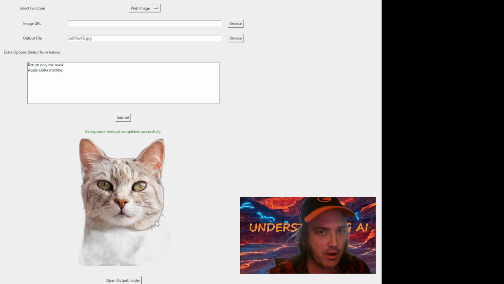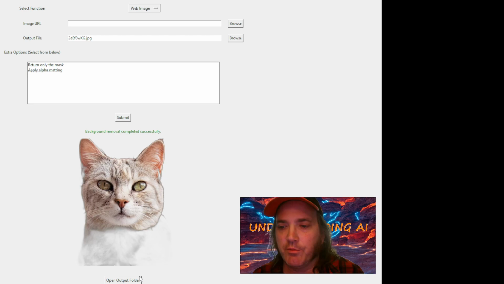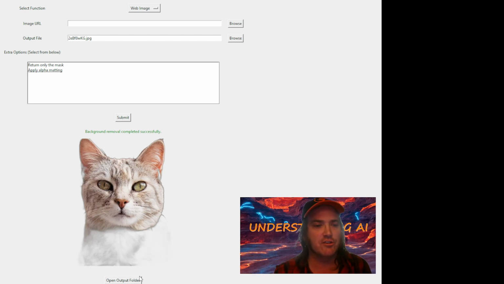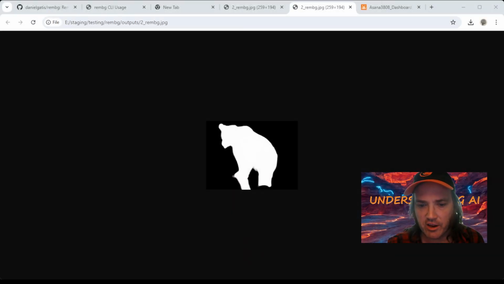And then we've put in a little open output folder button. Can you see that there? Yeah, you can see it right here. You can click that, and it will take you to the directory where your images are. So obviously it's a lot easier to do this using the one click with the tools, but you can still do everything on the command line, which is very cool. And we'll put a button on here to make sure you can always open up your instructions easily as well.